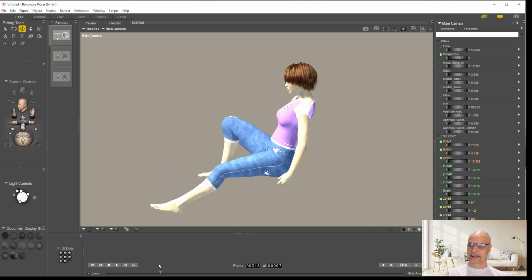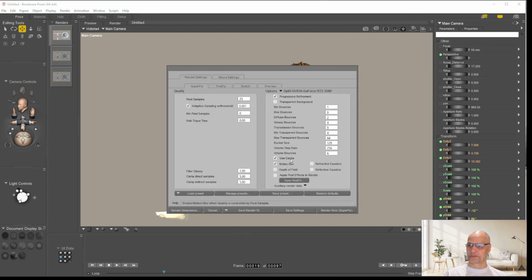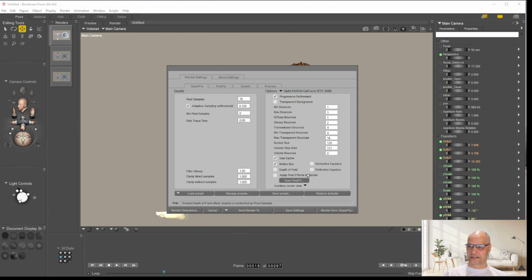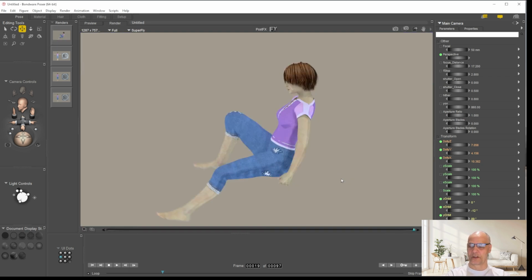So when I then render that with motion blur, you'll see one of the problems. I turn motion blur on, but I'll take that back down to low quality and turn it on there, because otherwise it's going to take too long to render, just to show you that it doesn't work.